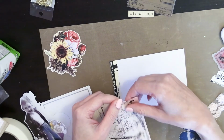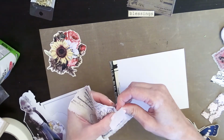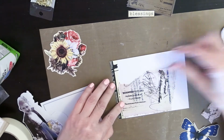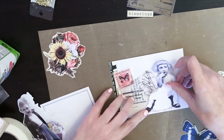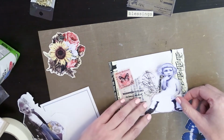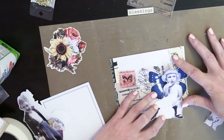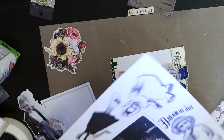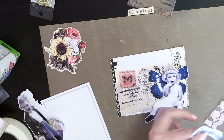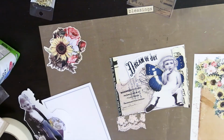Okay, I'm gonna kind of tear out this section here where I want to put the stamp, I'm thinking. And then I can use this on something else. I'm gonna have her and Mama right there. I have the music paper going there. I know I wanted that sentiment, that dream of joy, so I'm gonna go ahead and just cut that out. Yep, I think I might use that.